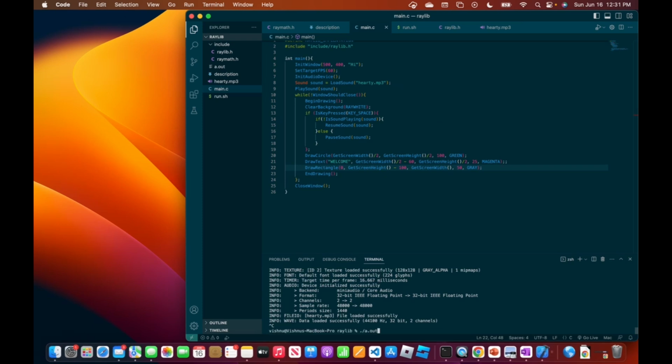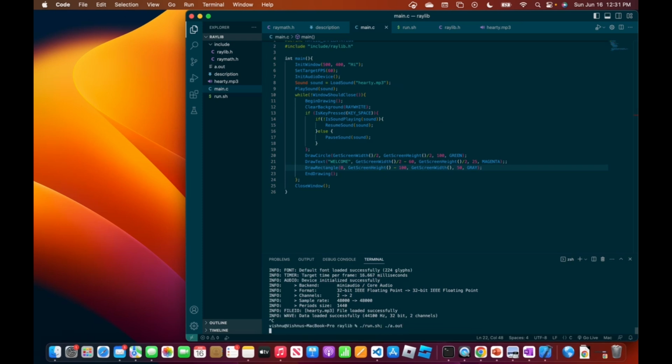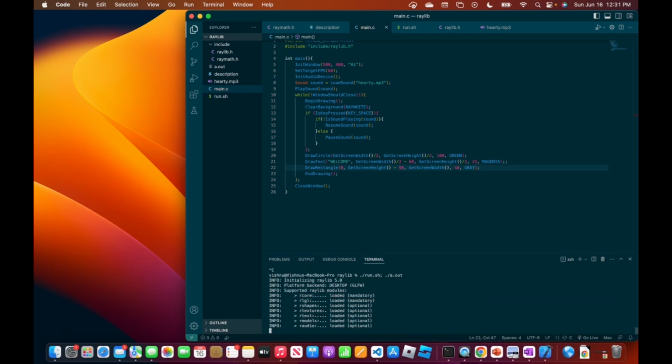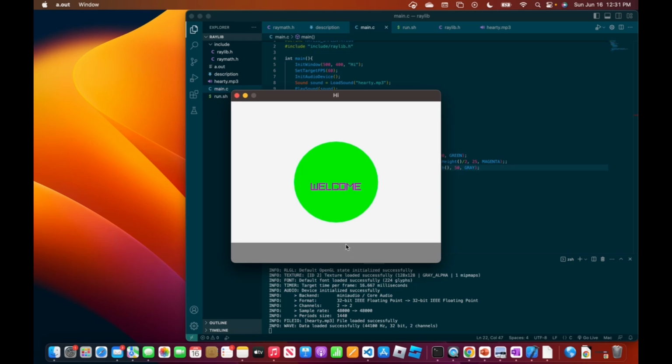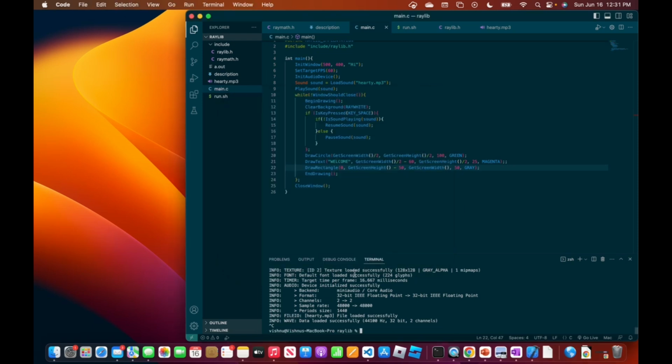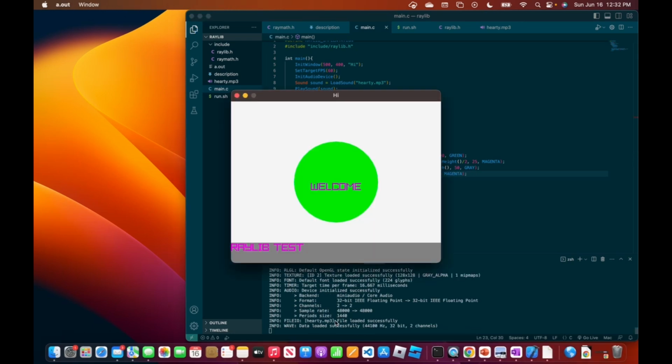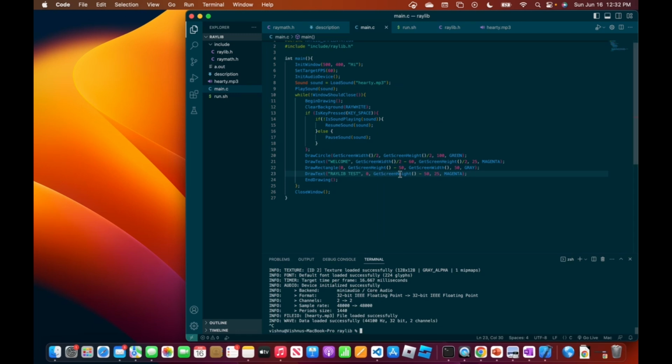Oh, that's because I didn't correctly load everything. And if it doesn't look like that, yeah, it'll correctly show us a ball over here. And then, over here, about the same x and y, we can put a Raylib test. And then actually I can make this font size a little larger, so it covers the entire 50.